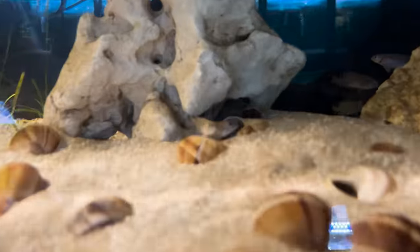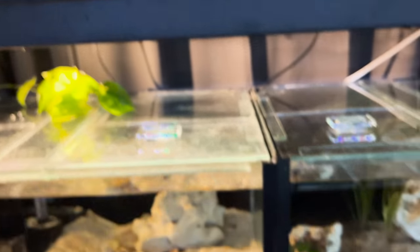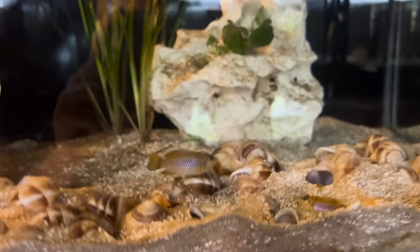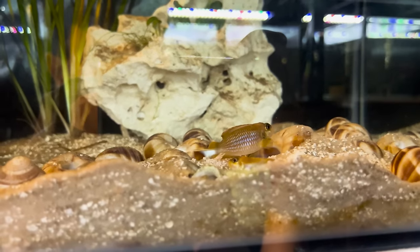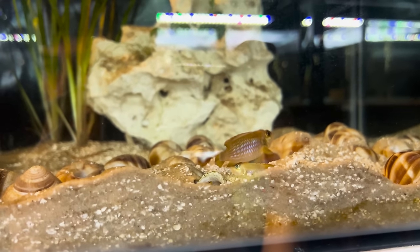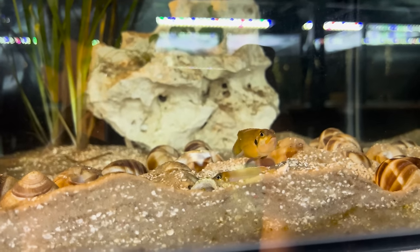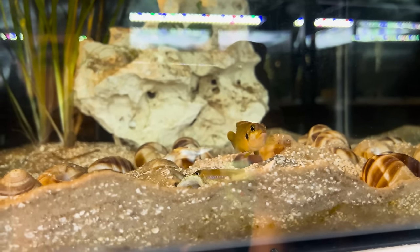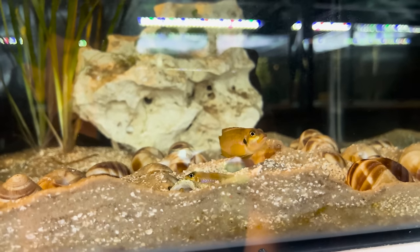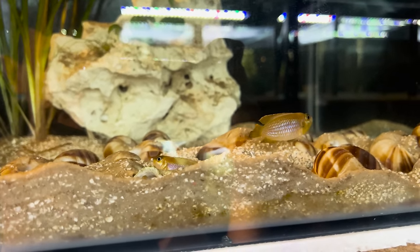Look at this pair. And what's down in these ones? Golds? Some golds, yep. Oh, I love those. They look so good. My iPhone's really good at filming these. I think the best thing about the Shellies is they don't move a whole lot, so you can always get good footage and good photos. And their faces, they look like octopus. I think people call them bulldogs, because of that little shortened snout. Yeah, definitely bulldogs.